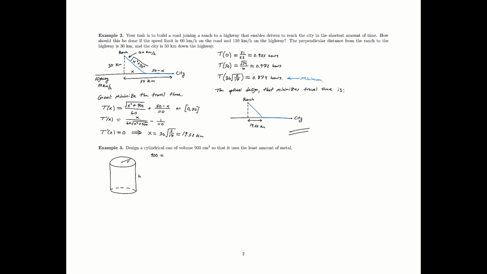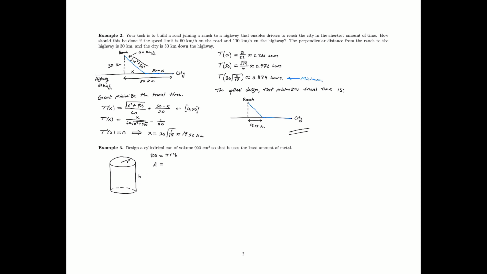The volume of a cylinder is essentially take the area of the cross-sectional circle. So pi r squared is the area of each one of these little circles. And then imagine just stretching one of those circles a distance h. So times h, that is the volume of a cylinder. So this right here is our limited quantity. This is our constraint. Now what we need is an expression for the surface area.